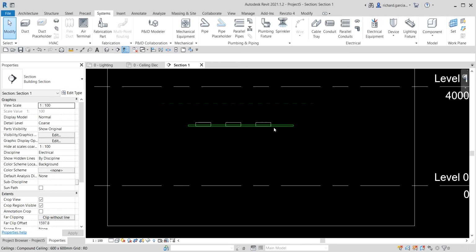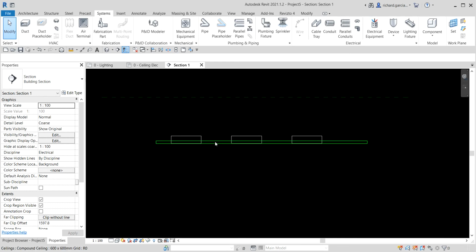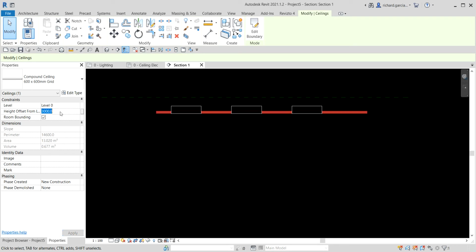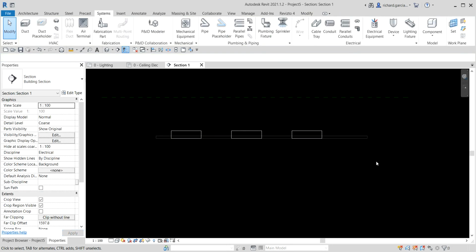Okay, so right now we can just simply change the ceiling height here, and then the lighting fixture will follow that, right? So if I change this to, let's say, 3000, the lighting fixture will follow. Okay, but if this is a link model, you will not be able to do that, because only the architectural side can change the ceiling height. Okay, so that's the reason why we put our lighting fixtures or other ceiling hosted families on our reference plane. Okay, it's just not all the time, it's just sometimes.